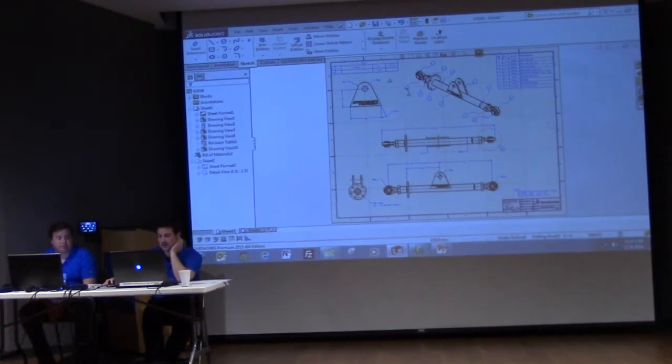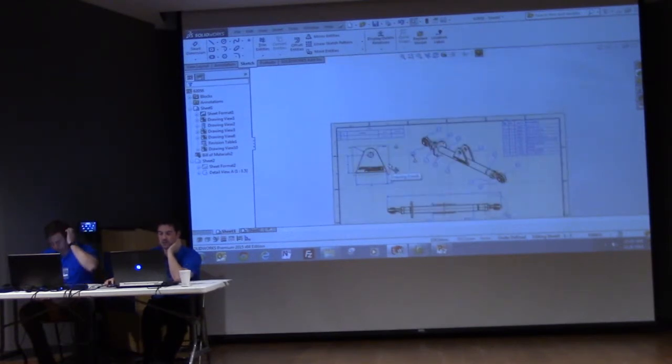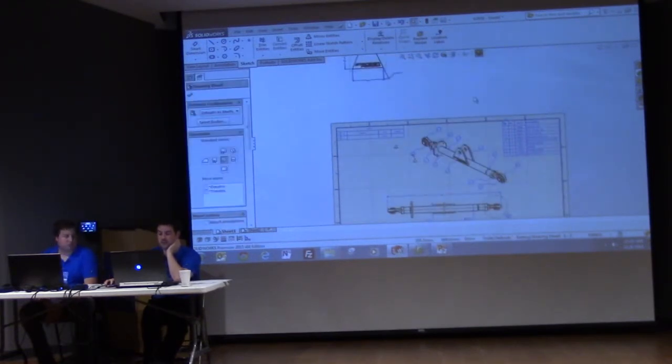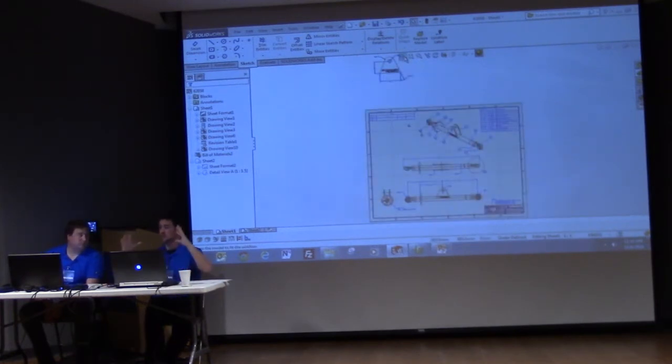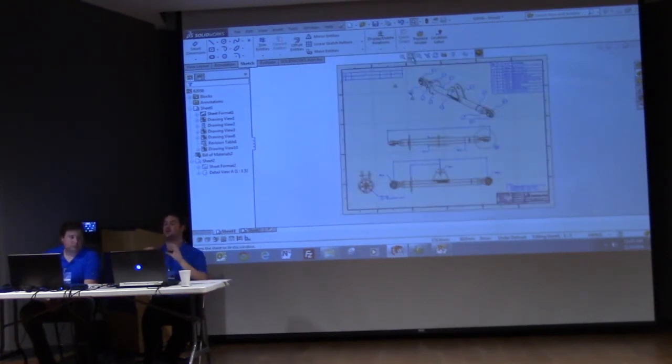And then the last thing here in the drawings is the zoom options. I just did a zoom to fit actually. But let's say we move a view off of our sheet. We have this option to zoom to fit, which will get any views that are off our sheet. Oftentimes this can help us find a view that may be way off in space. We just do a zoom to fit to find that. But they also have a new zoom to sheet, which allows us to zoom to just the sheet, really discarding any of the views that are off the sheet.